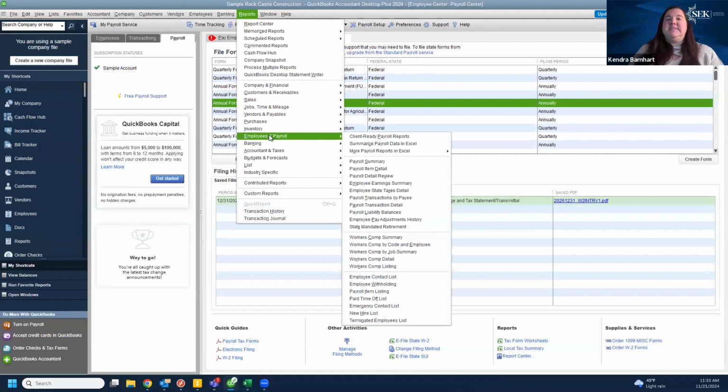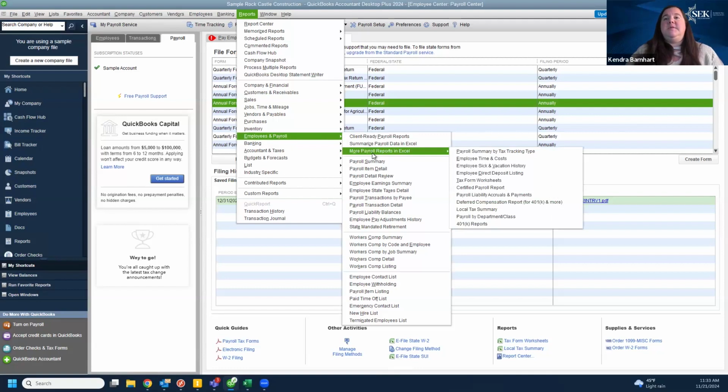Yeah. So this is a little bit outside of W-2s, but this is payroll related. I've found that a lot of people don't know about this local tax summary, which comes out as an Excel form. How I got there was going to reports, employees and payroll, and then the more payroll reports in Excel.